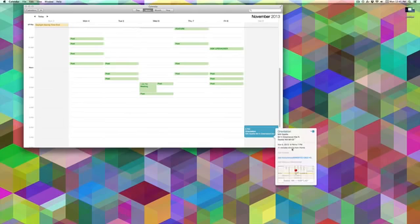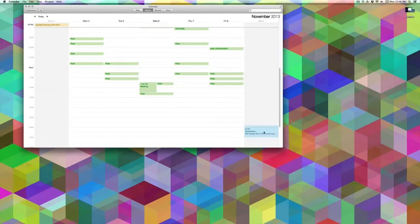So when you click on anything, you'll get a full map of everything. You also get driving directions, as well as a time estimate on how long it'll take you to get there. So if you use that calendar, it's a handy group of enhancements. Pretty simple, straightforward to use.